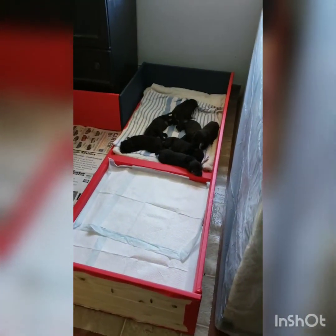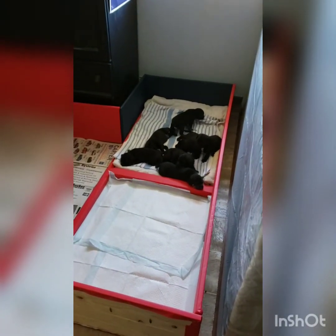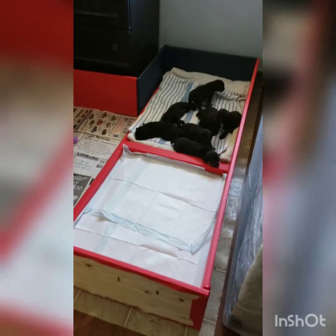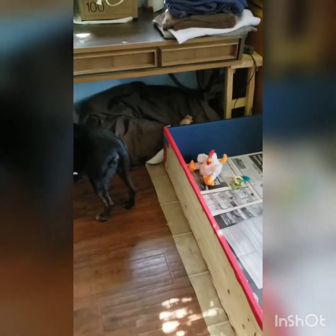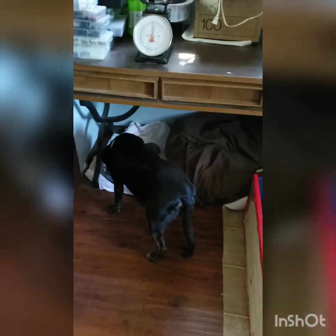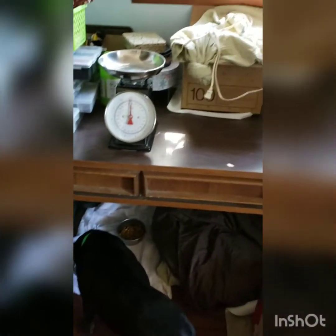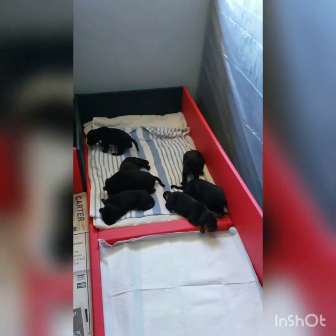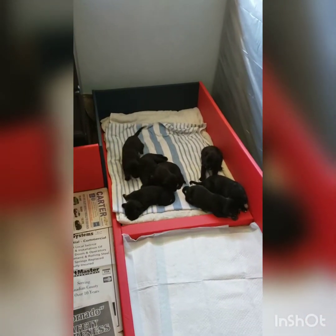We're gonna put in the heat mat under the bedding in the corner there to help encourage them to sleep there. And then they've got their potty area, then they've got play area, and then for mom we have dog bed, food and water station, and cool place in the closet since she's been wanting to get in there for some reason. And then this is where we weigh the puppies and keep clean bedding. And this is it. Yep. Aren't they just cute as stinkers?